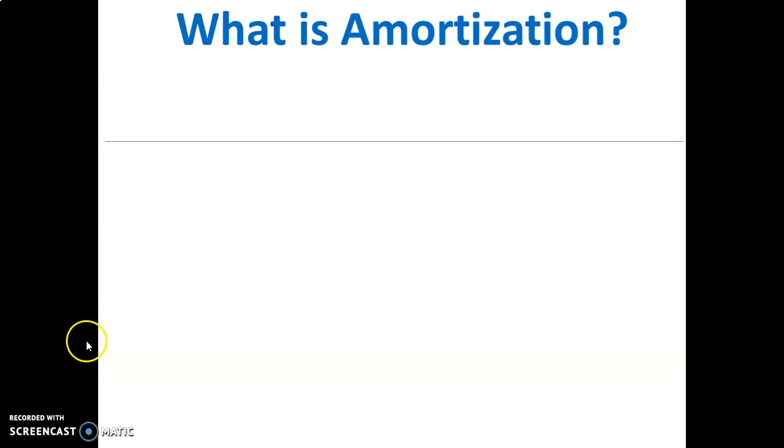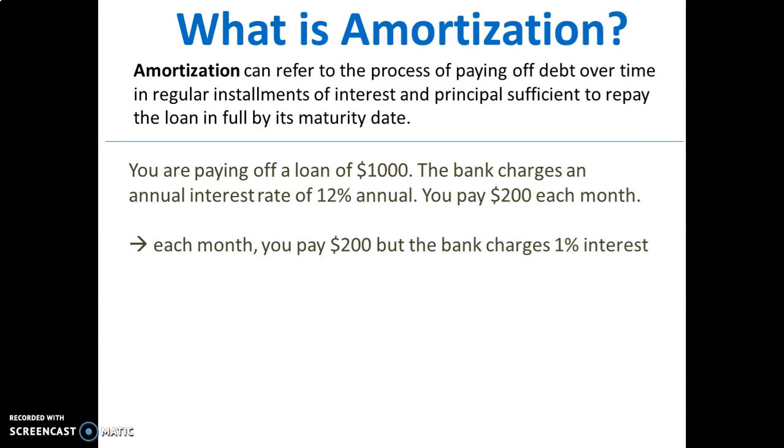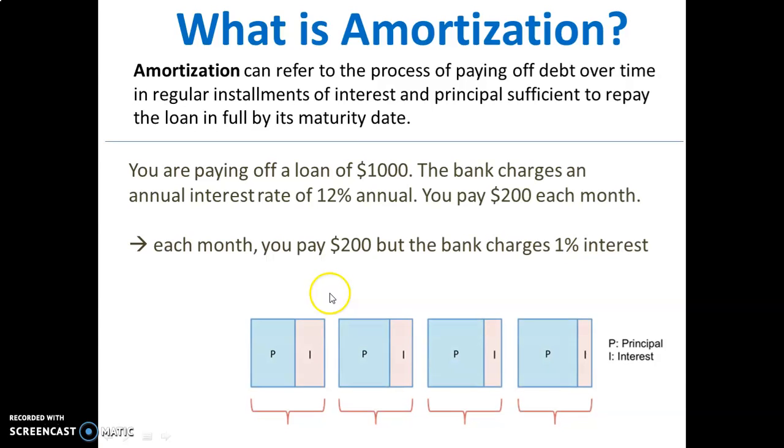Let's talk about amortization. What is it? Please pause for a moment and read this. Okay, now that you've read it, you understand we have a loan of 1,000, we're paying it off, the bank is collecting 1% interest. So, first of all, they say you owe us 1,000. They apply the 1%, they say we're going to take $10 interest. So you make a payment of 200, but only 190 of that goes to pay off the 1,000, and the other 10 is just interest. The bank just takes it.